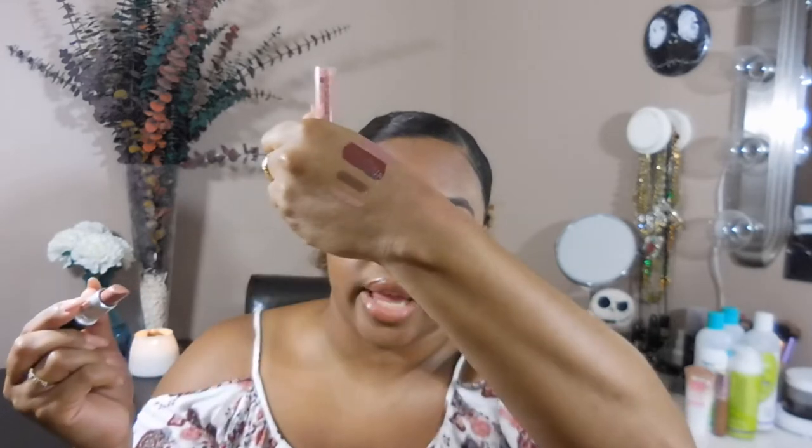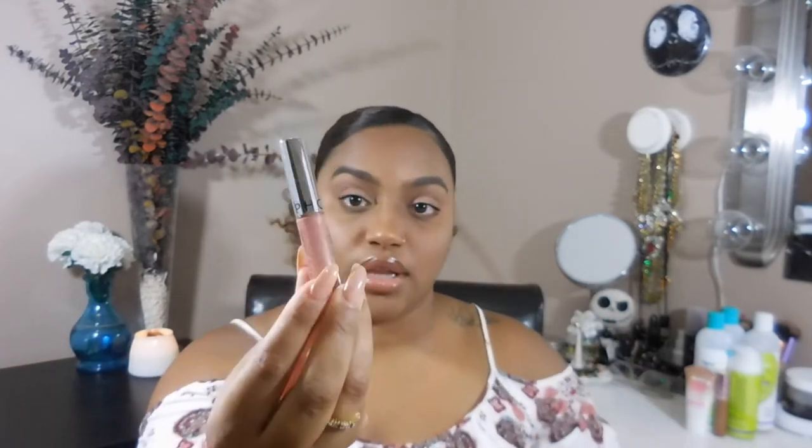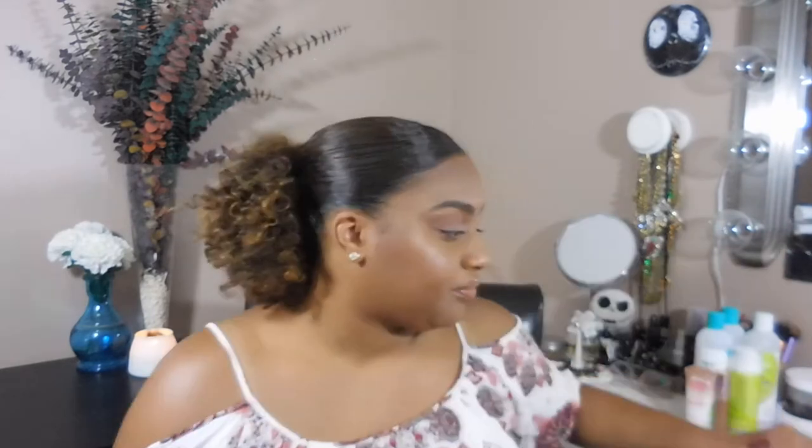The third thing on my list is this lip combination I'm actually sporting — the glossy ombré look. The products are MAC lip liner in the color Cork, which is a brown, paired with MAC Honey Love, which is the perfect nude. Then I top it off with this Sephora lip gloss in the shade Perfect Nude — it's not really clear, it has a nude tint to it.